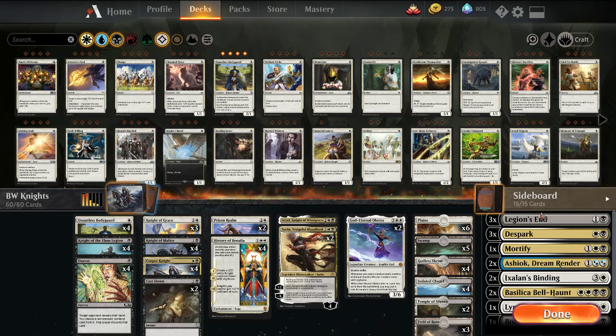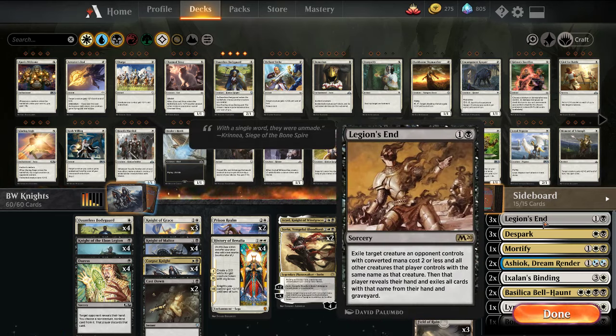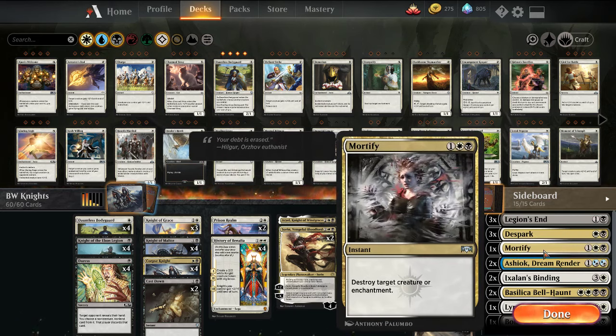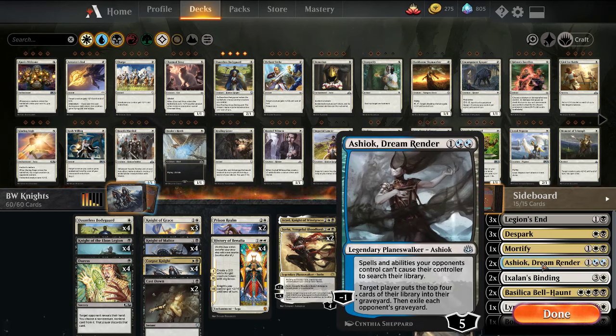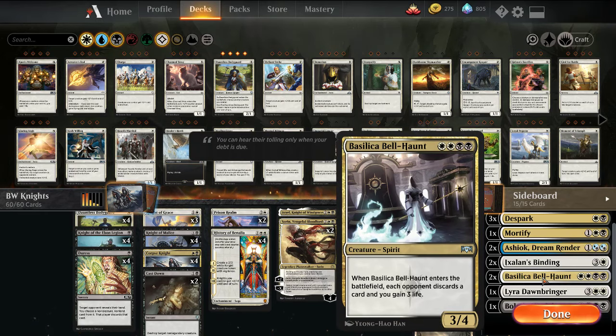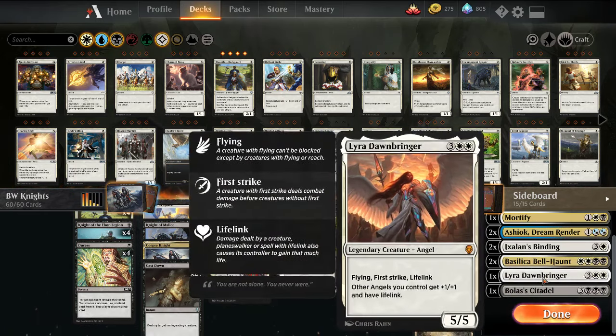The sideboard itself: Scapeshifts everywhere, so hedging against that. We have 3 Legion's End to deal with the Zombies, Despark versus any of the bigger stuff, Gruul, anything of that nature. Mortify just as a catch-all removal and enchantment answer. Ashiok primarily versus Scapeshift, but also good if we run into any of the graveyard strategies. Ixalan's Binding, catch-all removal, want to hit Teferi, stuff like that. Belle-Haunts against the aggressive decks, but also good against Esper Tempo, stuff like that. Lyra, good against aggressive decks.